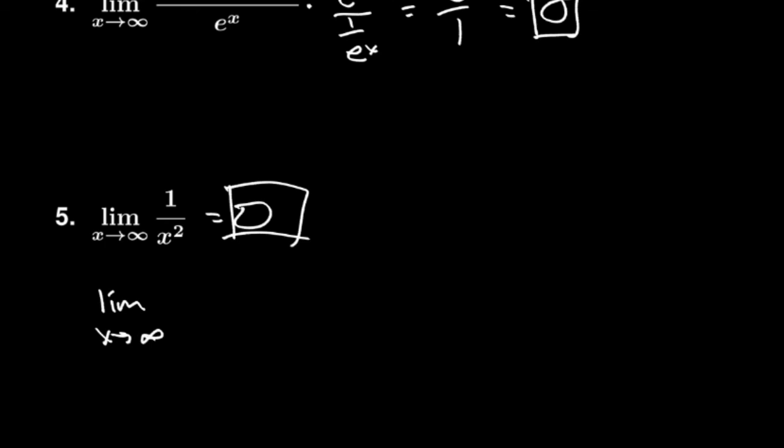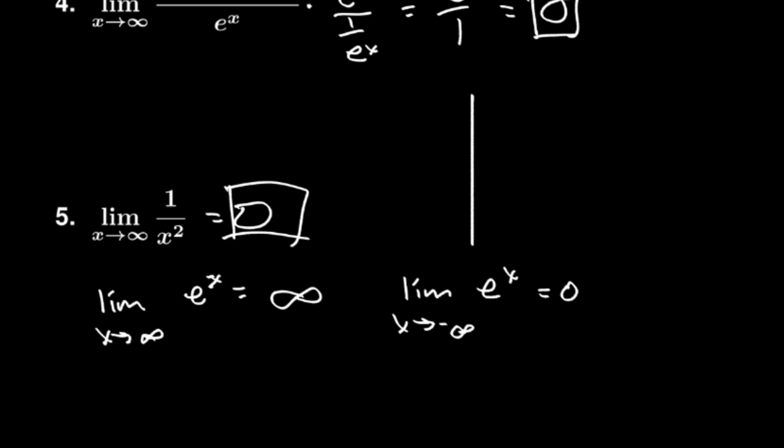So now let's actually look at one thing. So here I'm taking the limit as x approaches infinity of e to the x. That is going to approach infinity. But what about the limit as x approaches negative infinity? In this case, it'll actually be different. We get 0. Part of it is knowing what the graph looks like.